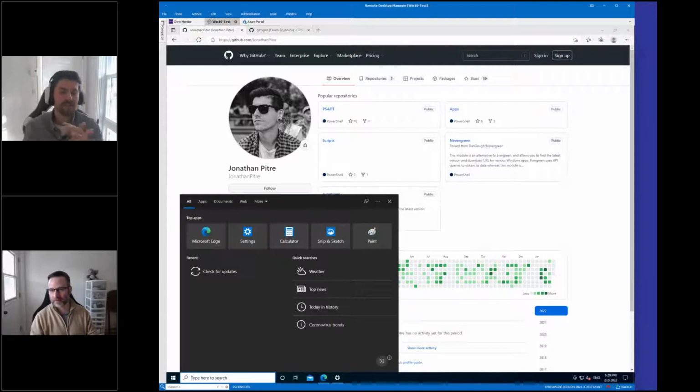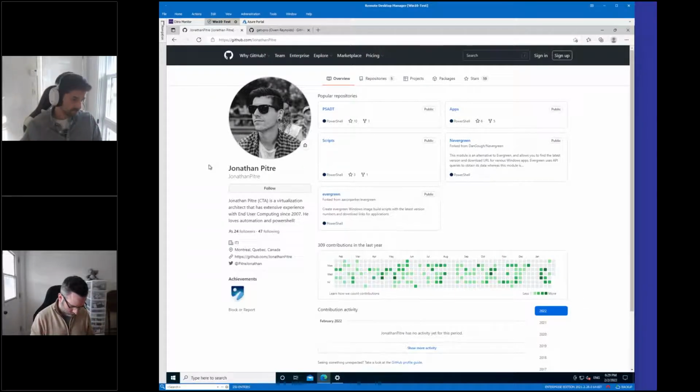Today I'm going to talk about deployment of Windows apps in an automated way for your VDI image. They can be Citrix, RDSH, or really any vendor out there. The idea behind these scripts is that I wanted to build something that is platform agnostic and easy to use. So even if you don't know PowerShell, you can just download them and run them, and they work on their own. The amount of prerequisites is very little. We're going to go over this.